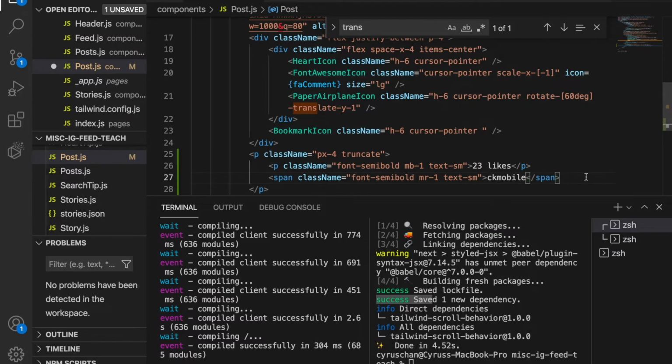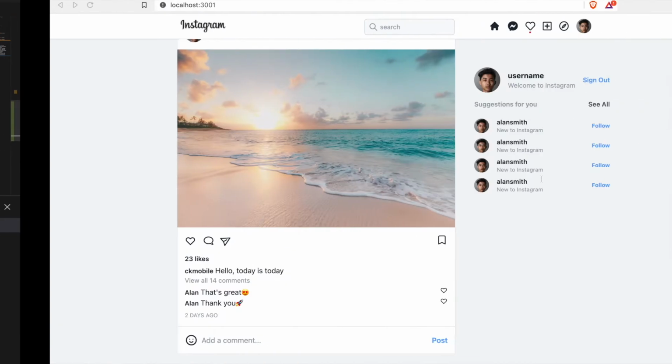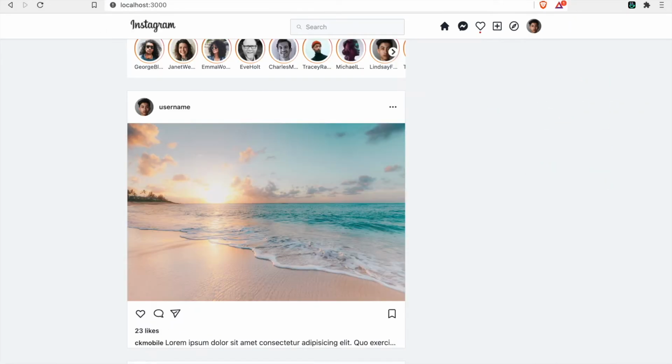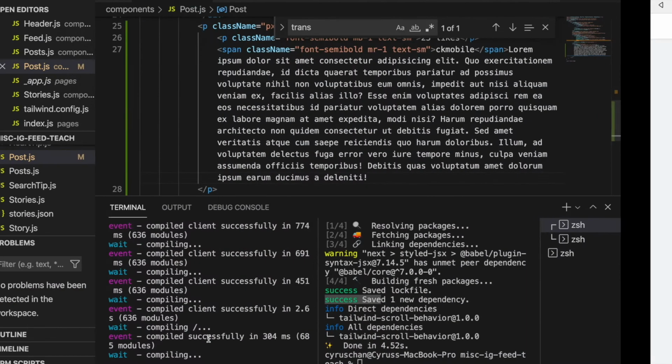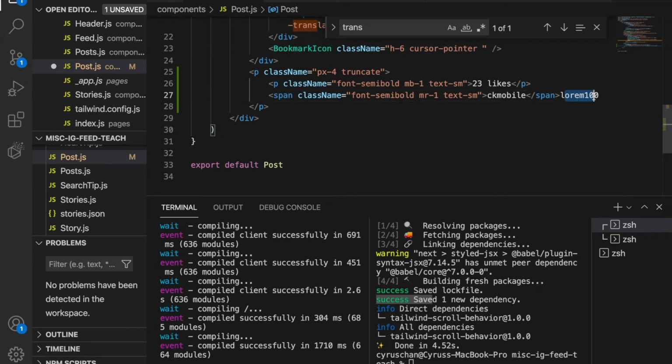And then after the span, we just type hello, or we can type L'Oreal, if some tabs to test the truncate. So you can see if the caption is too long, it will become 3 dots at the end. So this is truncated. And now we just go back to normal captions.